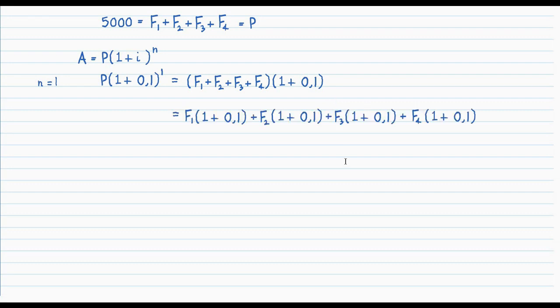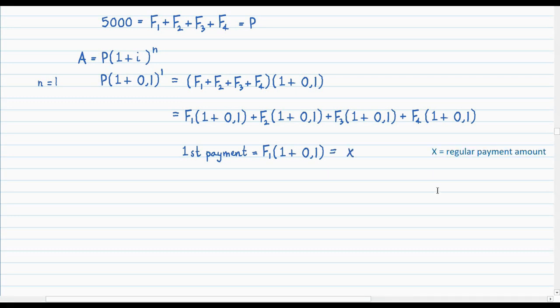So the first year has passed and it's time to make your first loan payment. Let's say the first payment is F1 times 1 plus 0,1. Remember that each regular payment is X, so this would be equal to X. Since you've made this payment, it would be deducted from whatever value the original loan plus interest has become. So the remainder of the loan would be these 3 guys. Okay, awesome. I know a lot of random things are going on here, but just stick with me. Now that's the situation after 1 year. Let's see what happens after the second year.